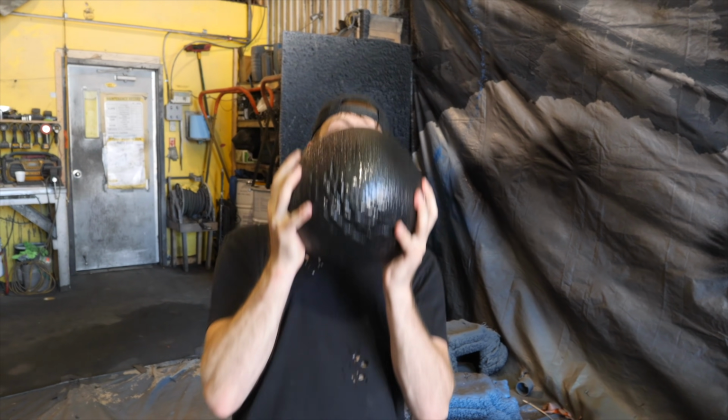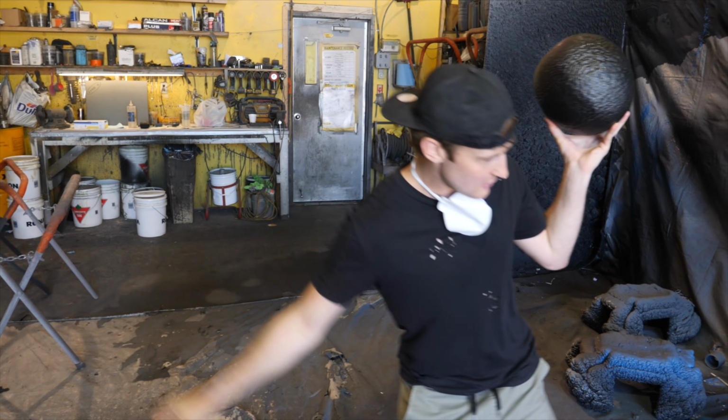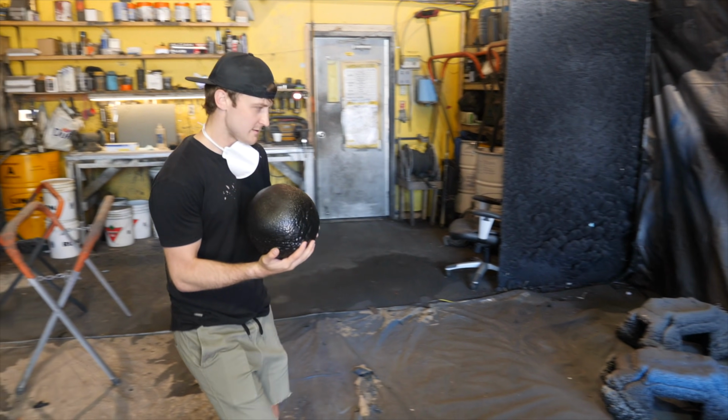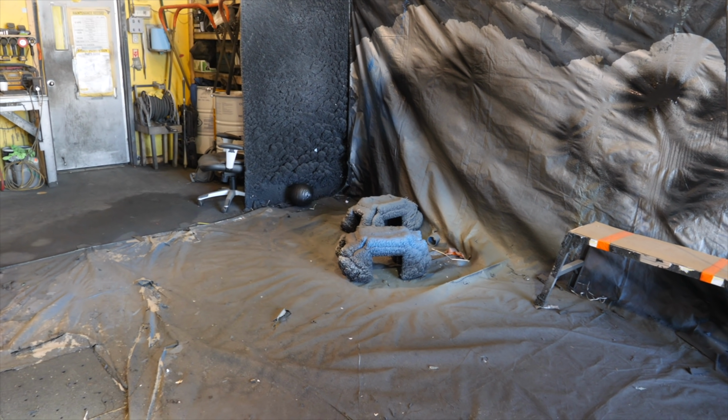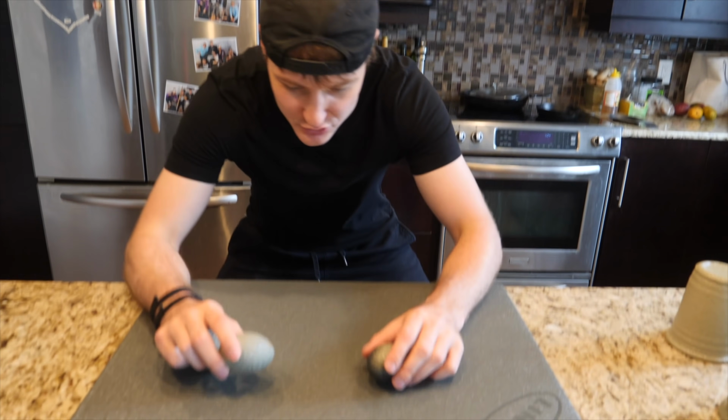All right, so the watermelon is done. This is way heavier than it looks. Let's try it as a bowling ball. All right, we're gonna go bowling with it. Not in here. Guys over at Line X Gatineau hooked it up. Huge shout outs to them again.